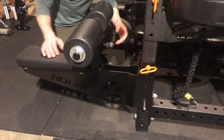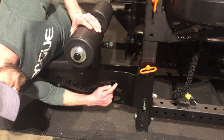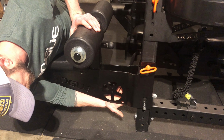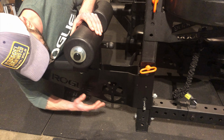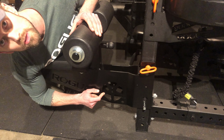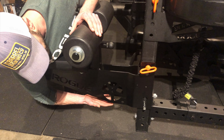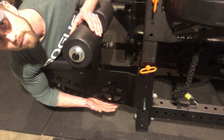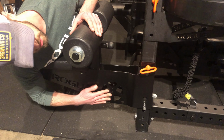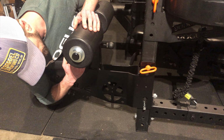All right, so let's go ahead and talk about the elephant in the room. And by that, I'm talking about this pinhole cutout right here, and the fact that there's a ton of open space in between this thing. So I called Rogue up and I go, oh man, when I order this, can you go ahead and throw one of those lower rollers in there for me too? I'll go ahead and pay for that because I'd love a lower roller on here so that I can do stuff from here. And they go, we don't know what you're talking about. That is only for aesthetics. And I go, you're kidding me. It looks identical to the one on top of the Slinger. And they said, nope, I'm sorry, sir. That is actually just for aesthetics.